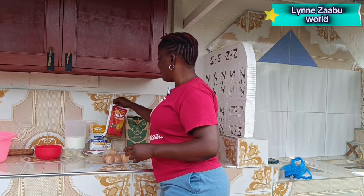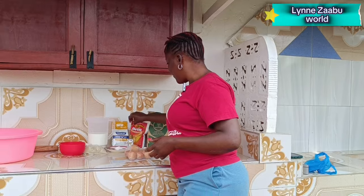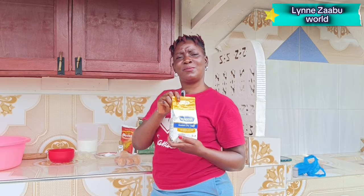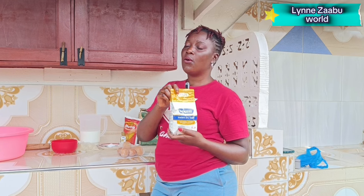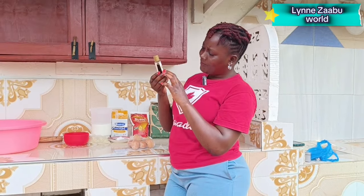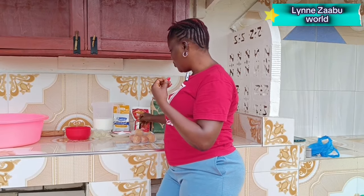We have cooking oil. Call it buto. We have yeast. This brand, I've never known. I've always heard use yeast. What's the use of yeast, madam? To make your mandazis bigger. Oh, okay. It's like baking soda. Yes. Baking powder. Then we have vanilla flavor. It's just a flavoring for our mandazis, so that it smells really nice.